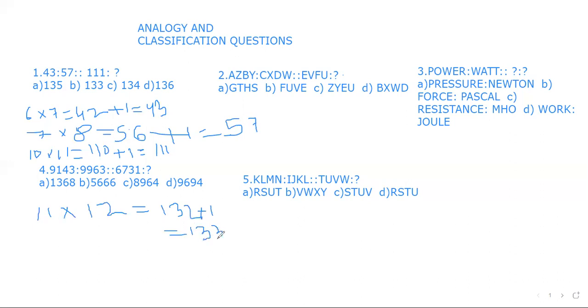133. So this is the right option, 133. Option number B is the right option. So this is how we can do it. I told you this is not the only way you can do it. You can do it in several other methods also, based on your own understanding. But from whatever is given, some rule is there which you have to understand. The same rule has to be applied in the question mark.